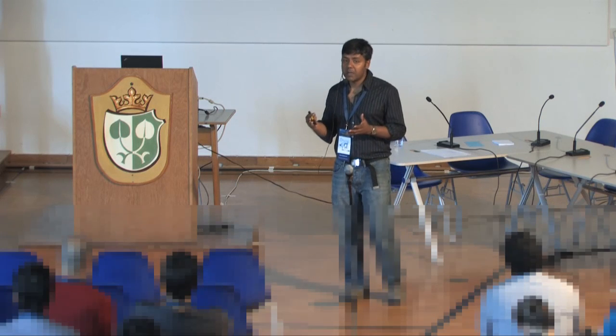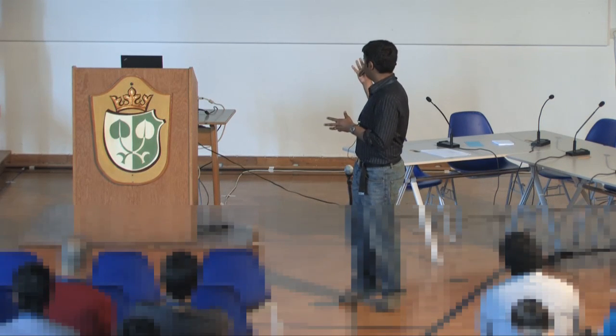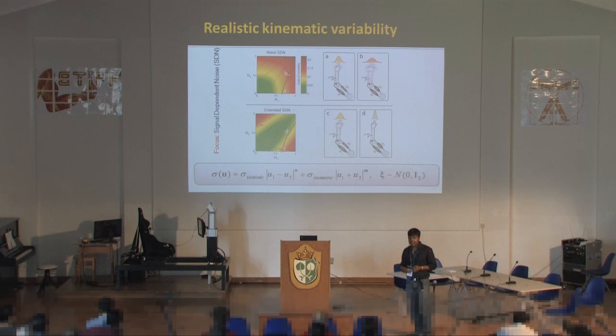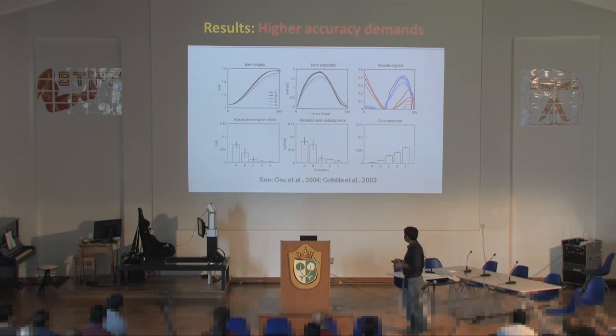So now we can either build in really detailed models of what the plant does, and Alistair here works on building detailed models of wrists and arms. You can either use that, or we can take the effect of a plant and say that this is the kind of noise that comes out. So if we do that, using this combination of isotonic and isometric noise function, and we run our optimal control framework again, we get some nice matches to real experimental data.